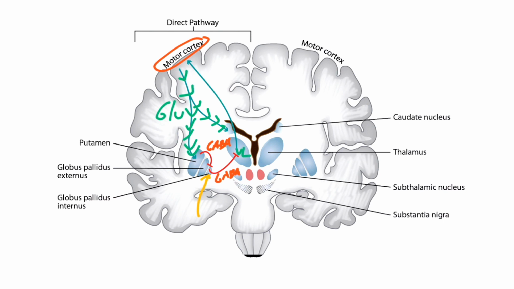Now the globus pallidus internus normally inhibits the thalamus by releasing GABA, specifically at the ventrolateral nucleus. We'll just write VL. The nuclei of the thalamus, which include the VL, are important, and they are discussed in the thalamus lecture of this chapter. So what's important to recognize is that because of the activation of the putamen, the globus pallidus internus is inhibited by GABA, which means that its effect is inhibited, which means there is increased excitement from the thalamus going to the motor cortex. So this is the gist of the direct pathway or excitatory pathway. The putamen has inhibited the inhibitor, which is the globus pallidus internus.